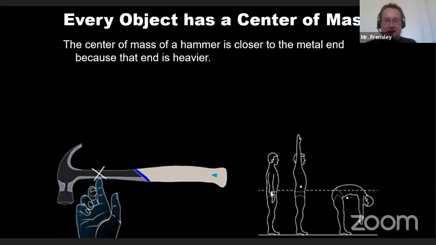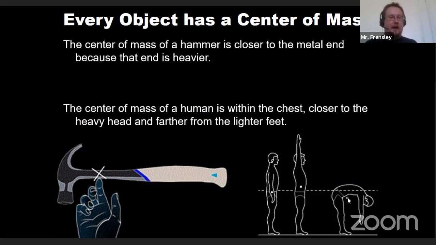You can see here in this right diagram sort of how the center of mass of the human body changes its location based on whether your arms are down or up or sideways. Please note that the center of mass does not actually have to be within the physical object itself. For example, a boomerang would have the center of mass out here somewhere, which is not physically inside the wood of the boomerang.